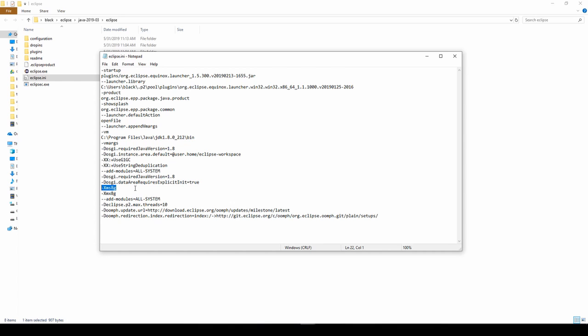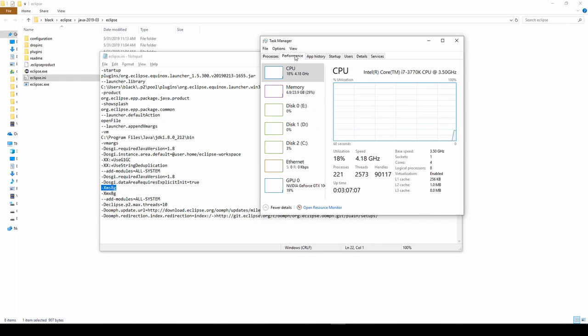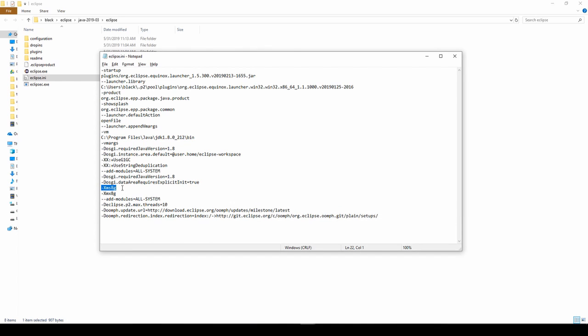So let's say you have 16 gigs of RAM in your system. What you can do is press Control-Alt-Delete, go to the task manager, and just take a quick look at your performance to see if you have enough. So I have 24 gigs of RAM, I have more than enough for 8 gigs to dedicate towards Eclipse. Okay, so that's the minimum amount that it'll use.